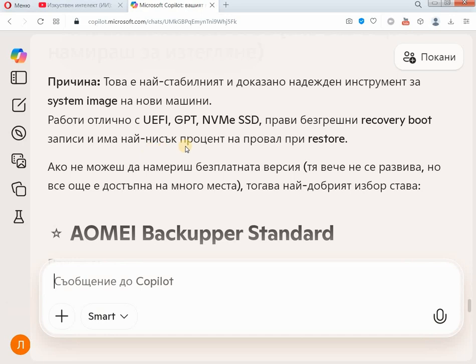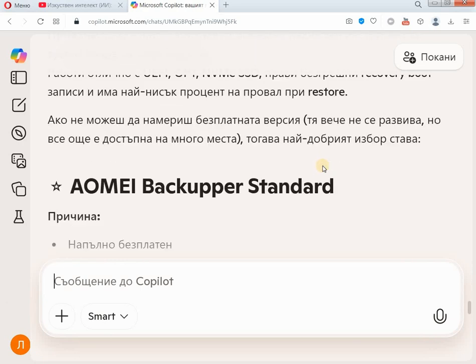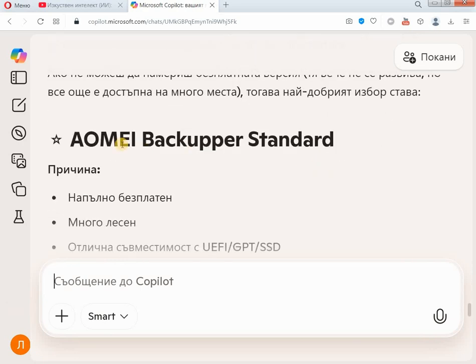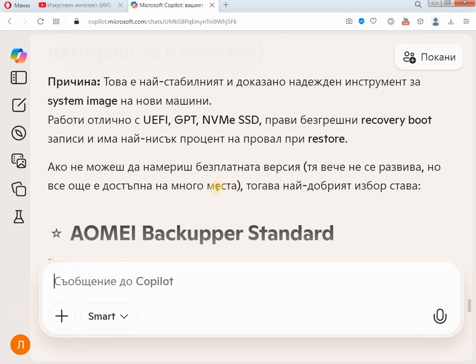Most interestingly, it has the lowest rate of recovery failure. This is very important. And it gives us an option if we can't find the free version, but Softpedia has it, let me tell you, so we can actually find it.